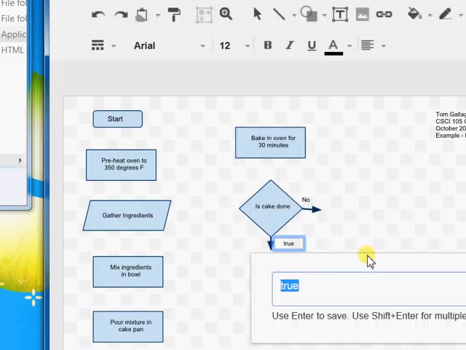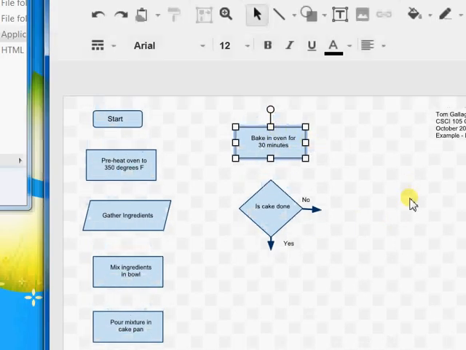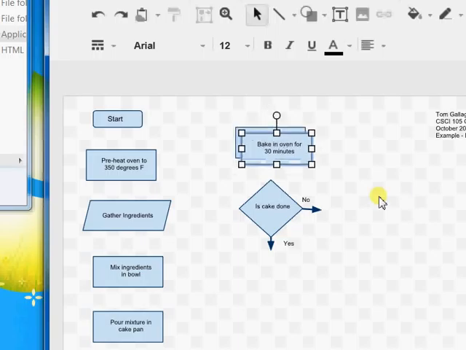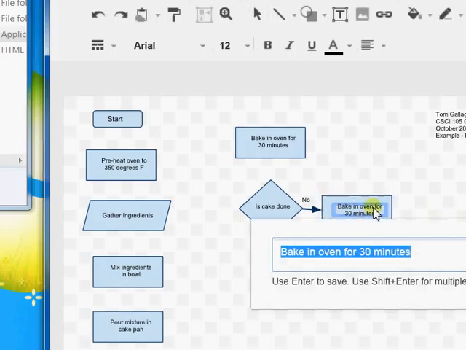And then yes, we'll move on down our flowchart. All right. So no, we're going to have another process over here. Just tag that right there. We'll say, whoops, bake for 5 more minutes. All right, we're in a loop here now.